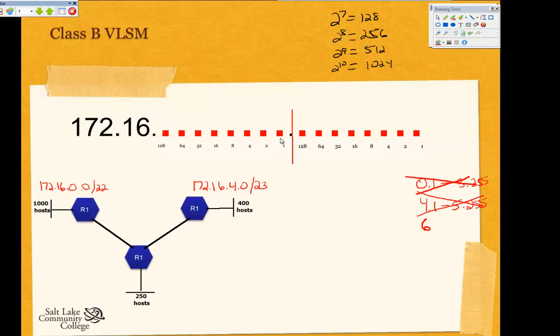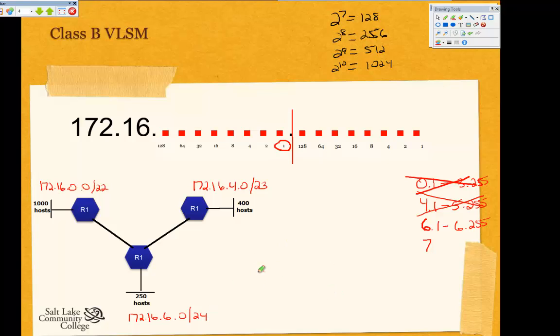And what are our networks going to go in increments of? Remember, it's always the number. Don't let it throw you. Our networks are going to go in increments of 1. All right. Come back over here. Look at our chart. What's the next number? 7. So we define our network. It's going to go from 6.1 to 6.255. And that's the number that we put down here. 172.16.6.0 with a /24 mask.